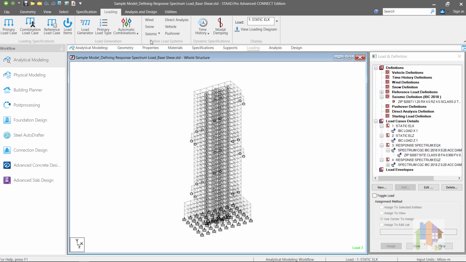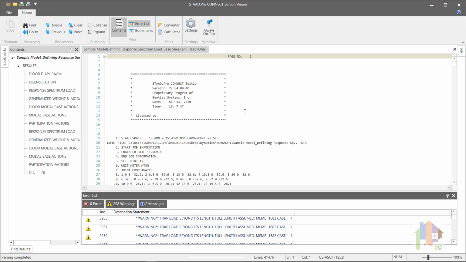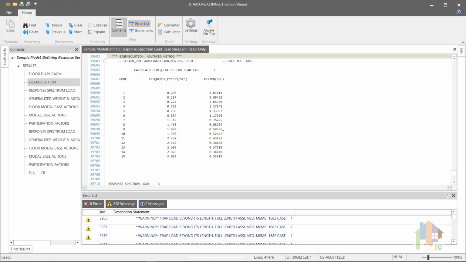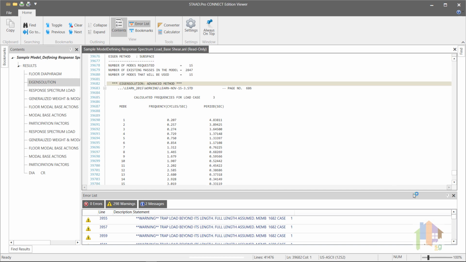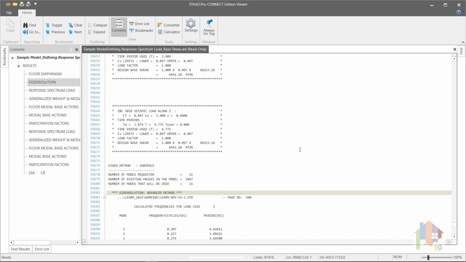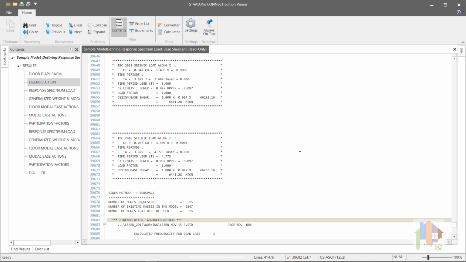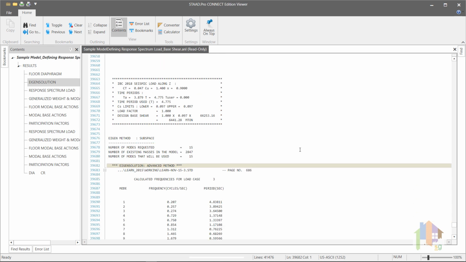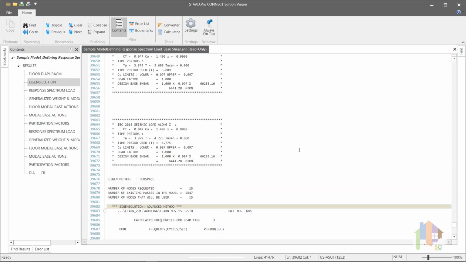After analysis, we can go to the output file and check the base shear values for static and response spectral loads. For static seismic load, the time period is calculated using the empirical formula using CT and X values, and if you compare it with the dynamic load case, the fundamental time period is close to static load in Z but different in X direction.